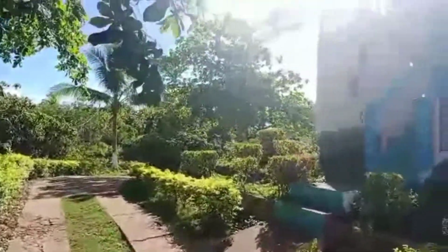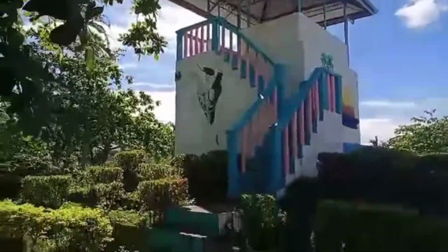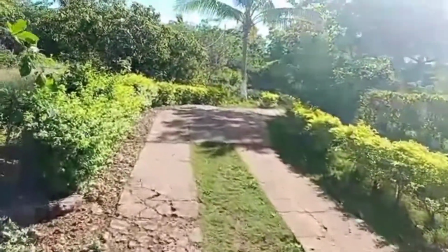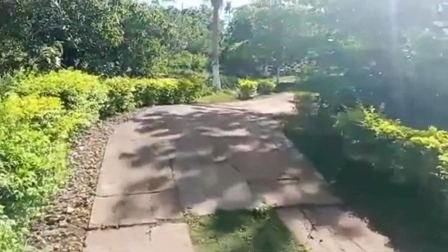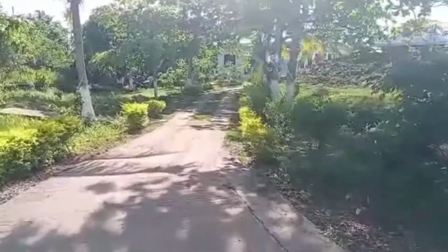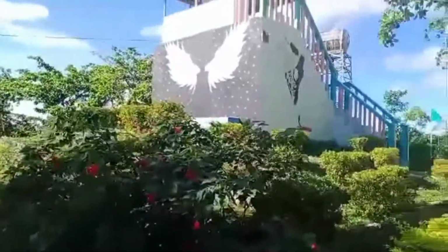And this is the other roadway that goes around to the hotel, so it circles the hotel and also the parking lot. We'll make a video later on of this walking around on the roadway. We're going to improve this road, add cementing in the middle, since motorcycles usually drive in the middle, to make it smoother for them. You can see the function room in the back, Barcado Lodge, the basketball court.